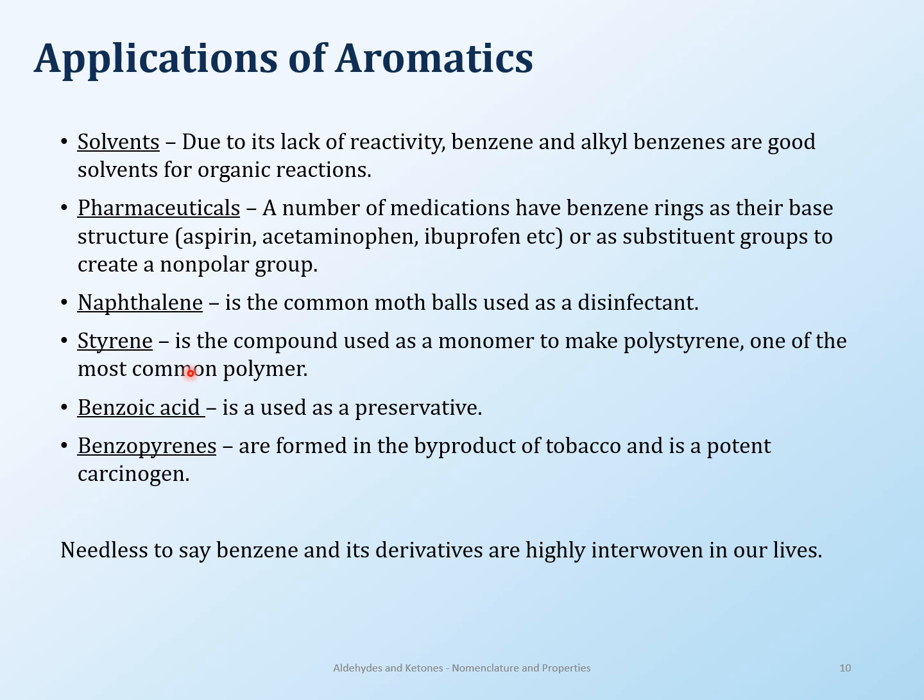Styrene, which we saw is vinyl benzene, okay, that's a very common monomer for making polystyrene, which we know, we eat from polystyrene all the time. All the takeout food, that's all polystyrene. Polystyrene is extremely common. The problem is, of course, you can't recycle it, right? That's a huge, huge issue. But polystyrene is a very, very common polymer, all right? So that has a benzene ring in it.